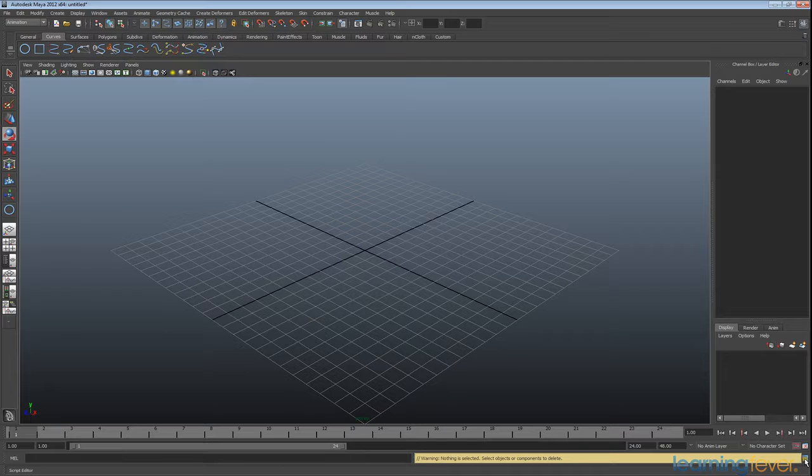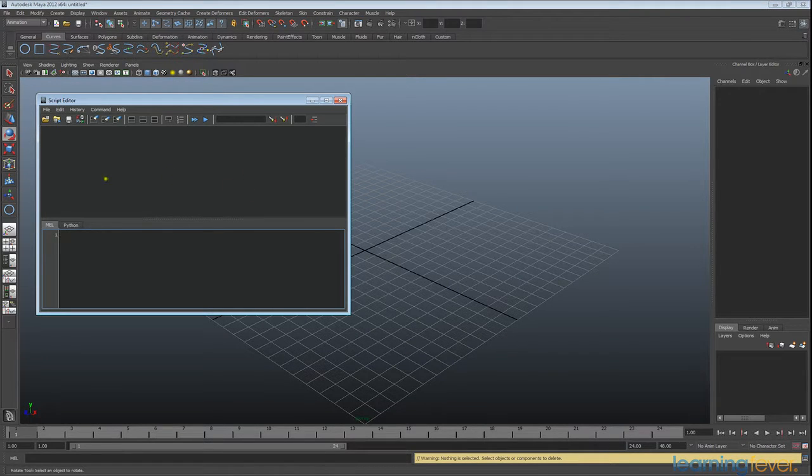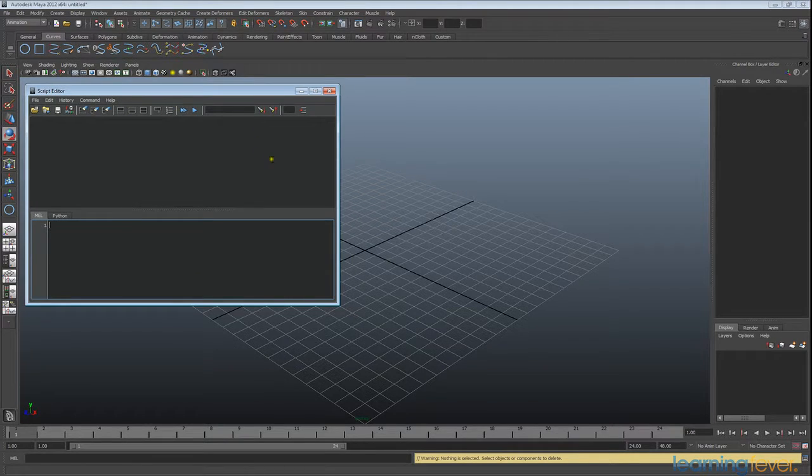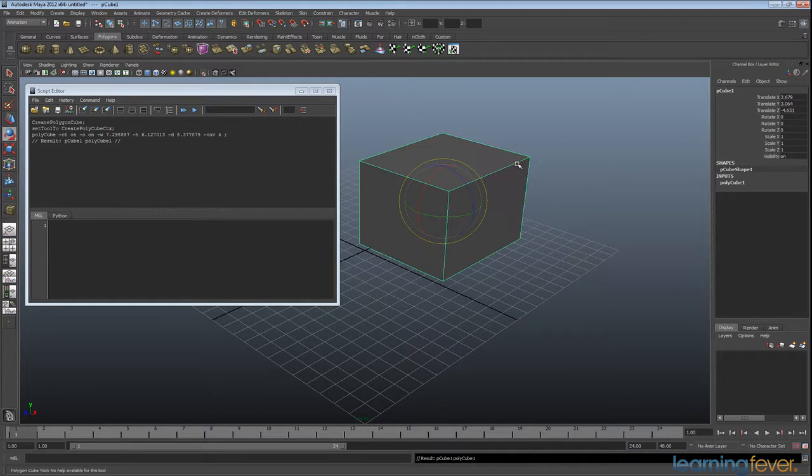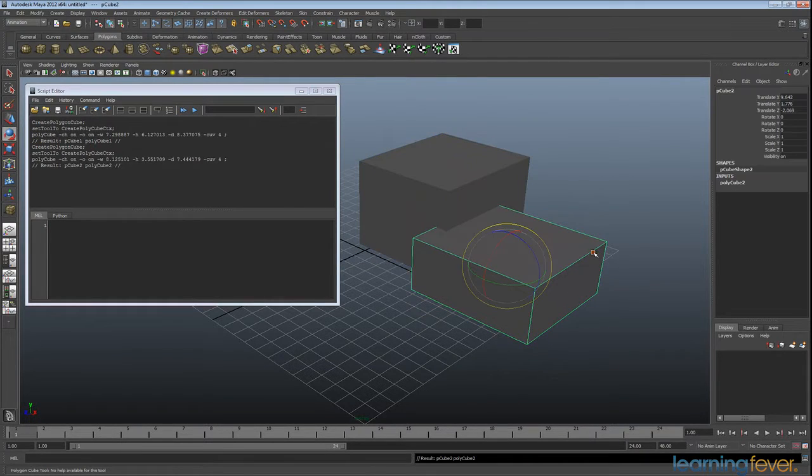So we're going to go down here to the script editor in the bottom right hand corner, click that button. You'll notice that it brings up a nice little menu here. Now the script editor is pretty much just in script form saying exactly what's going on in the scene. So if I create a cube, then that'll all come up within the script editor. You'll notice that it even picked up when I clicked on creating the cube to begin with. So if I click that again, you'll notice it comes up there too. And I can just create another cube and create cubes all day.